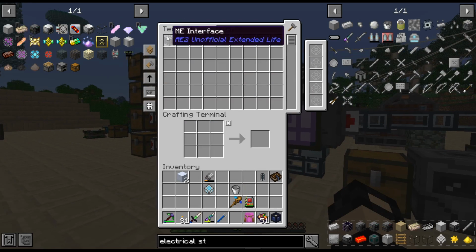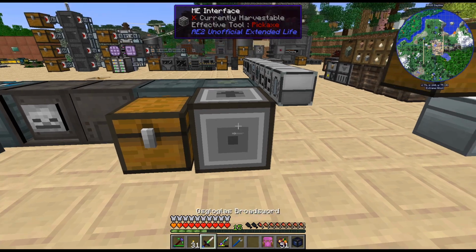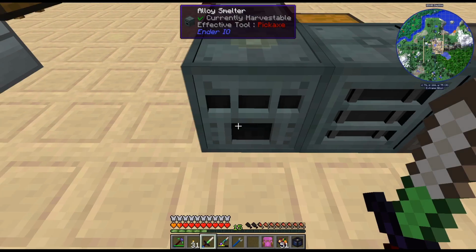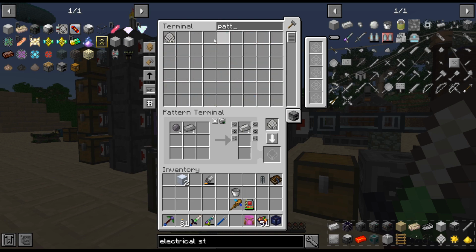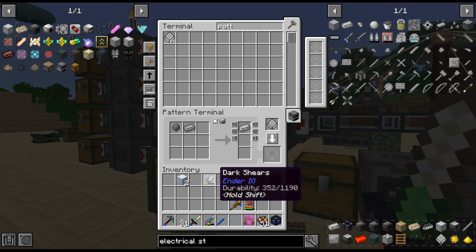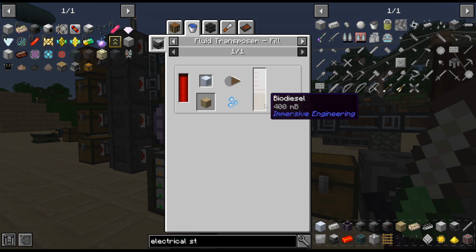into there. And then that gets me, I think, most of the full push. The pattern stuff done. Yes. All right. So we're crafting up the electrical steel. We have most of this stuff already in the AE system. But, all right. Let me continue doing this.